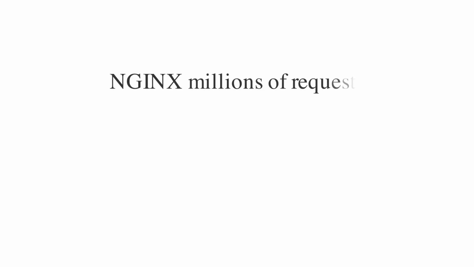Today, we are tackling a performance puzzle that often confuses developers. How does NGINX handle millions of requests with seemingly just one process? Well, here is the critical point. That one process you often see is not the only process. And it certainly is not doing all the client request work itself.